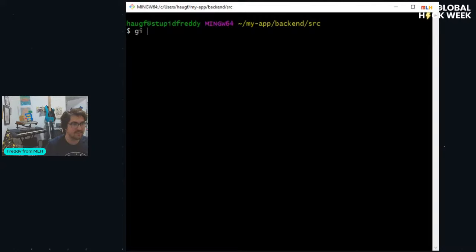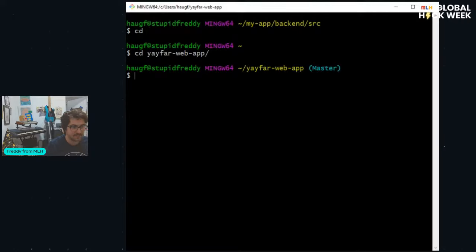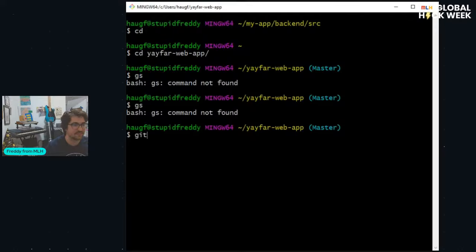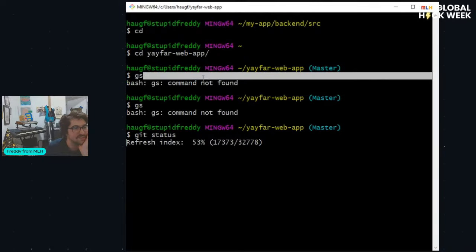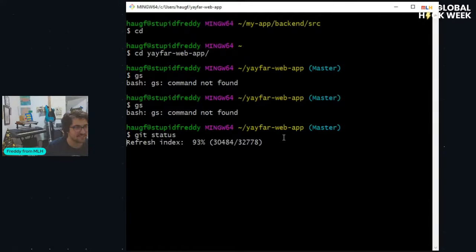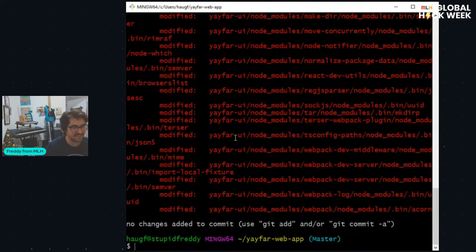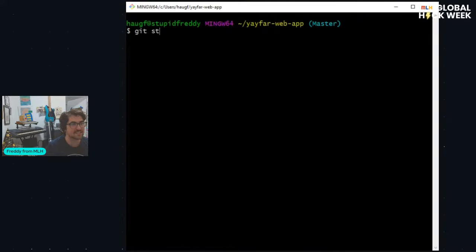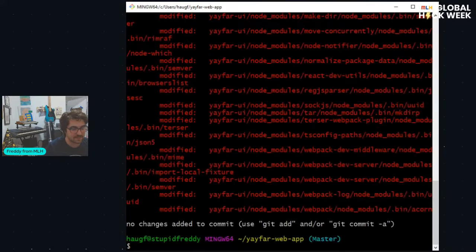Like you're sitting here. OK, let's go back to my EAFAR app because that one's on Git. And I'm doing git status. All right, it's taking a long time. I also just kind of ruined the surprise thing. But we don't need this, I guess I'll just let it refresh the index. Great, look at all that stuff. It doesn't matter. But you're running git status multiple times a day, and it would be better if you could just run a 2-letter command to get the same output.